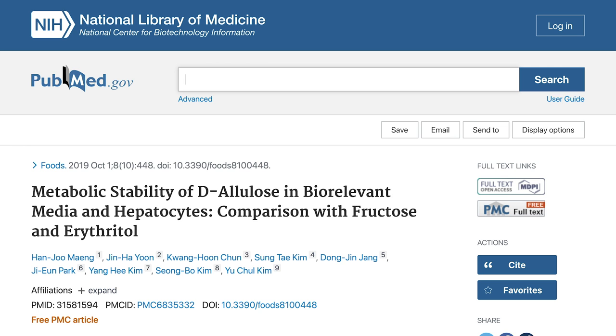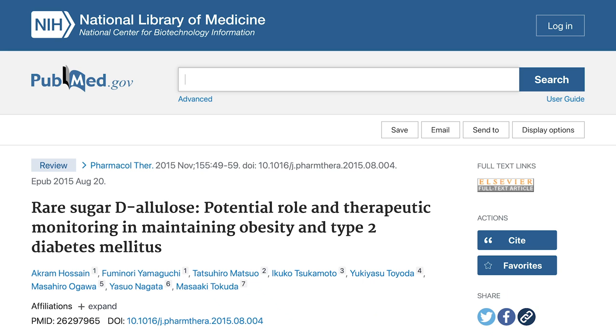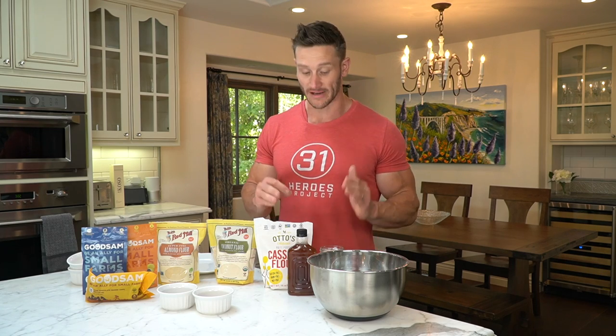A study published in the journal Foods measured fructose in hepatocytes and liver cells — it remained about 50% intact after 240 minutes. Allulose remained 95% intact for 240 minutes, meaning it didn't even really break down in a liver cell — it never registered as a carbohydrate. And probably the coolest thing is a study published in Pharmacology and Therapeutics that found allulose occupies the same GLUT5 transporter receptor that would normally take sugar out of the intestine. Your body thinks it's having sugar and it occupies that receptor, so if you were to consume sugar along with allulose, they'd be competing for the same receptor, potentially bringing blood sugar down. That is really earth-shattering stuff.